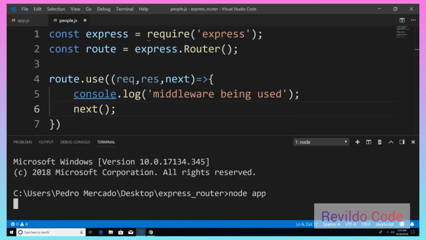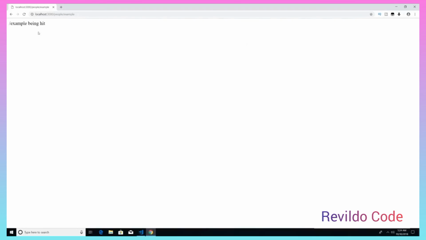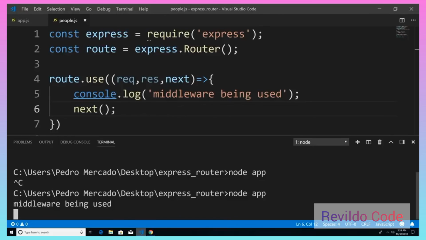let's hit Control C, node app. We're going to go to Chrome, hit refresh. And you can see that our middleware is being used here.